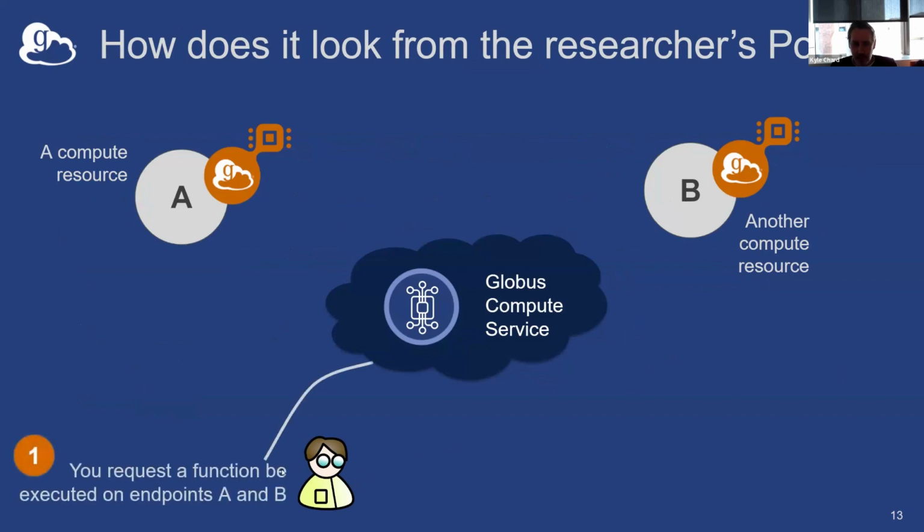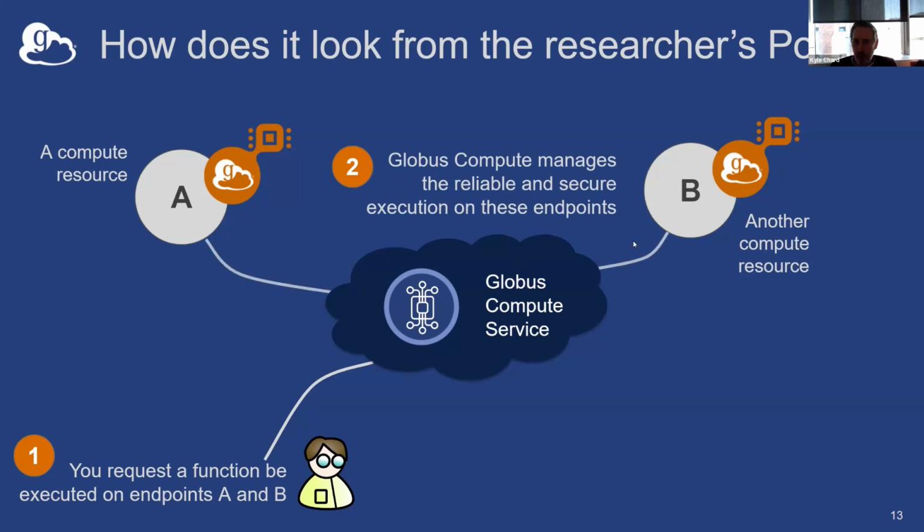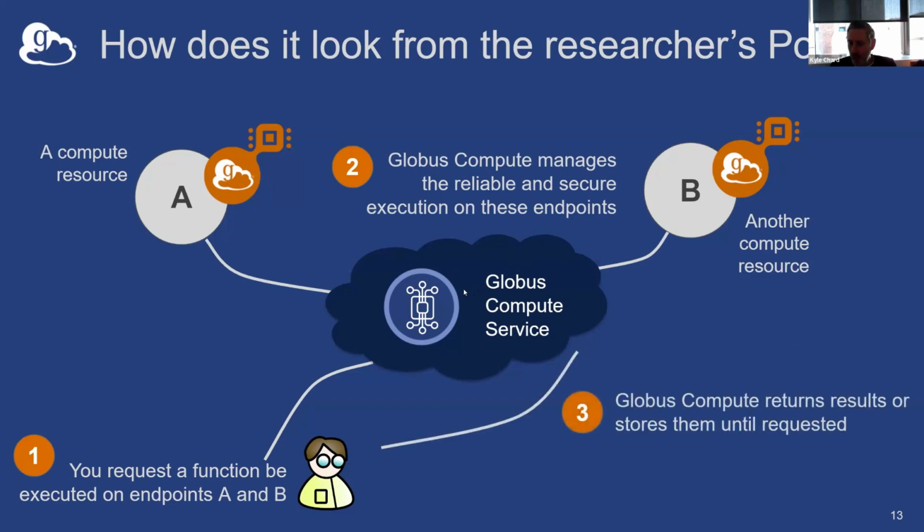So what they do is they basically just ask the Globus Compute service to execute a function on resource A and resource B. Globus Compute will wait for these endpoints to be ready. When they're ready and connected, it will then send the task down for execution. It will provision resources from that resource, run the task, retrieve the results, send them back to the Globus Compute service, and then at a later point in time, the user can come and grab those results. We keep the tasks and results in the cloud service for about 2 weeks. So it gives you a lot of wiggle room in terms of resources being online or you coming back again to grab the results.